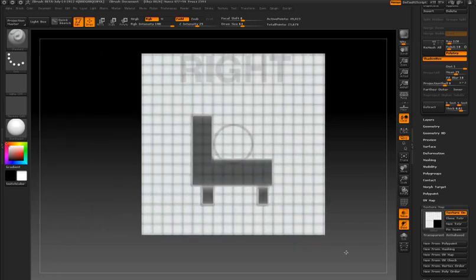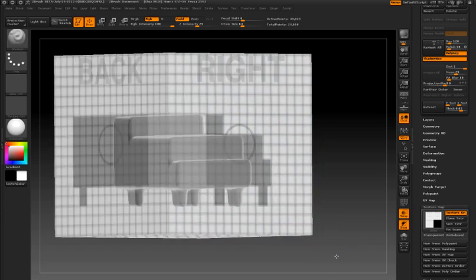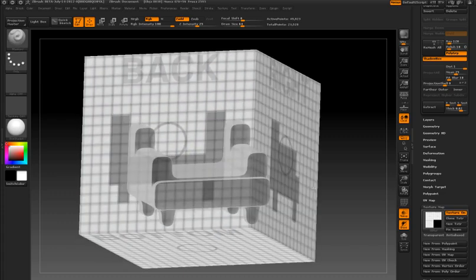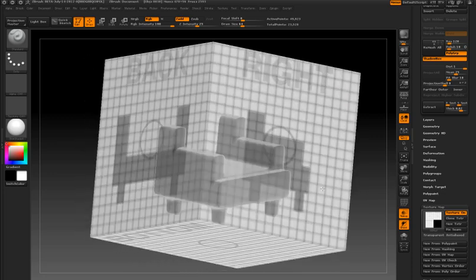Now what I'd like to do is create some armrests, and from the right view I'm just going to draw another rectangular mask on the side. You can see that it goes all the way through, and I'm going to hold Control and Alt and cut away the central part of the couch. And this is where I'm going to put the back cushion. So this is what I end up with.